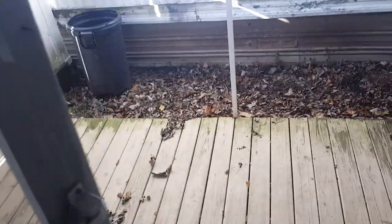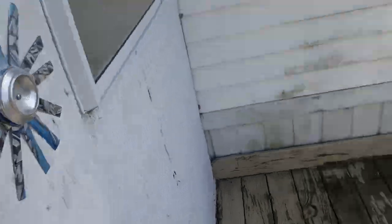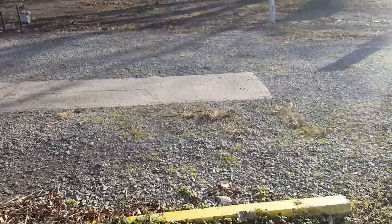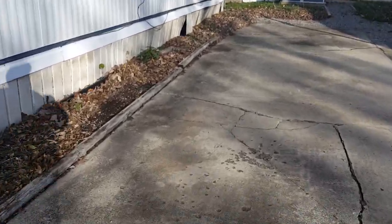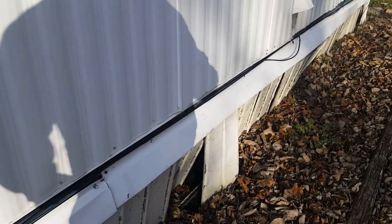We're going to turn this water off and then go outside. Something fell. Make sure we keep this door shut because the vent is going pretty good — or pretty bad, whichever way you look at it. I noticed that there's a window open in that spare bedroom, so I'm going to try to shut that.